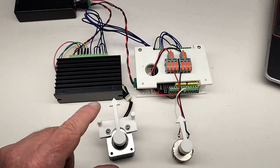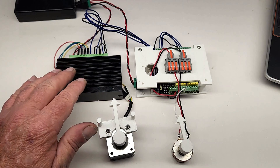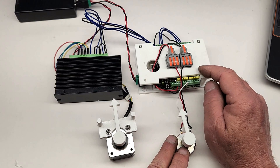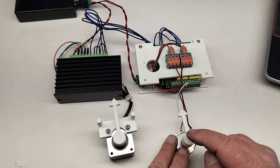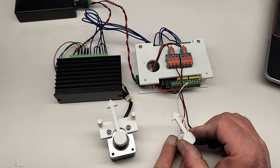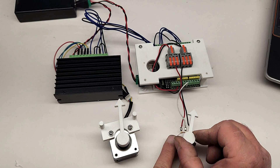This is a potentiometer wired directly into the Arduino. When I turn the shaft on the potentiometer, it will alter the voltage being sent to the microcomputer, and the computer will know that the shaft is being turned. All of this stuff requires custom code to be programmed in order for it to work. When I move the shaft on the potentiometer, the signal to the microcomputer changes, and the computer calculates the necessary data to send to the stepper motor controller, and the stepper motor will move. That's the magic of electronics and code.